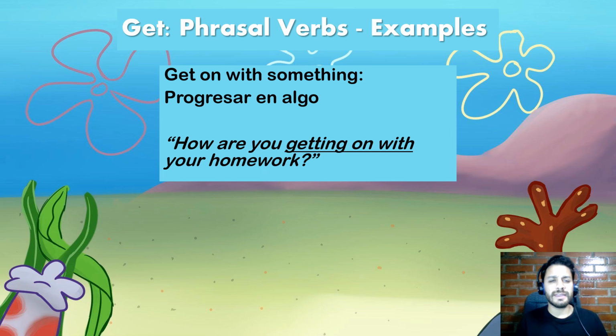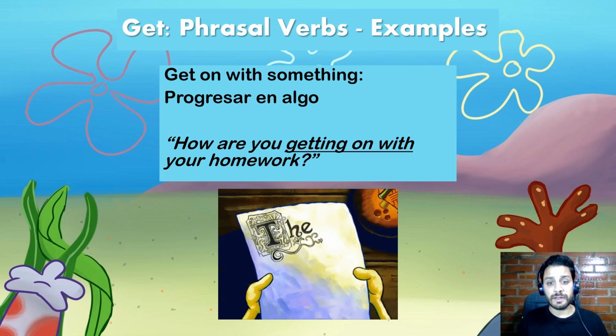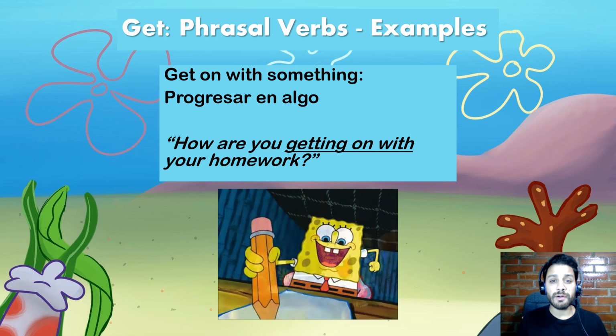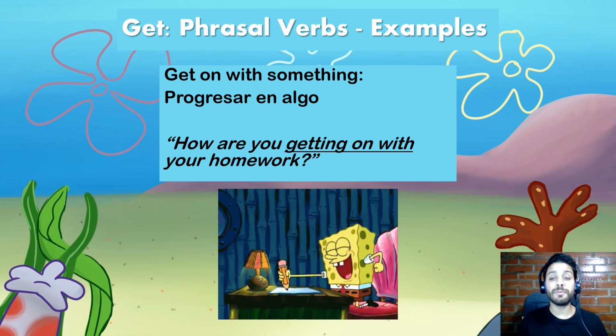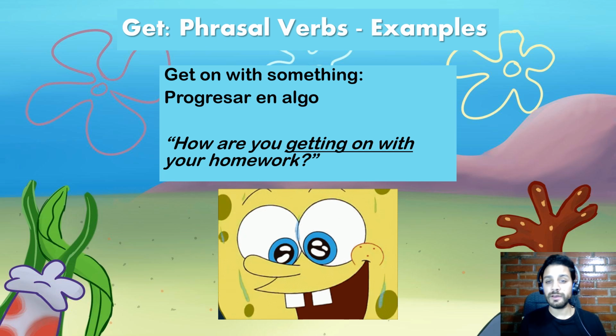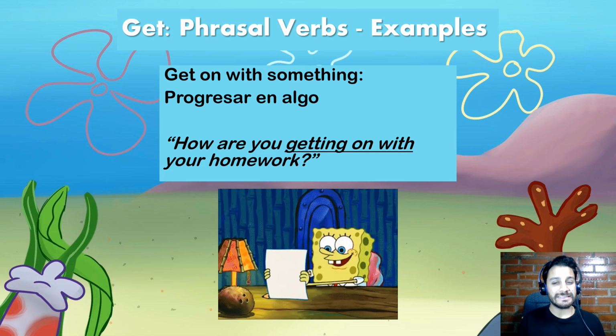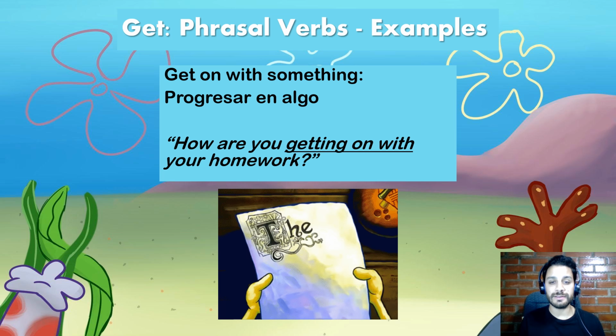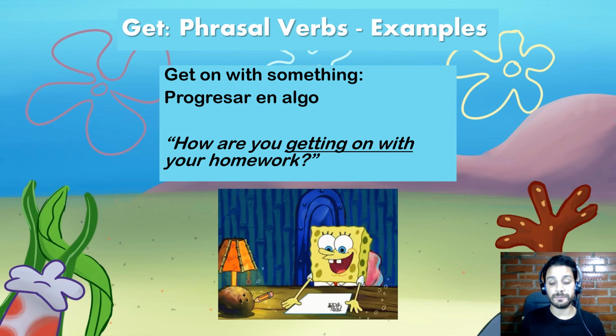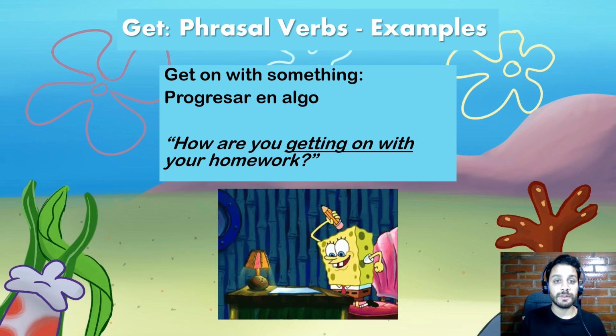Then we have get on with something. I really like this one because it means to make progress, progresar en algo. So if you're doing homework, haciendo mi tarea, and somebody asks you, how are you getting on with your homework? ¿Cómo vas progresando? ¿Cómo vas con tu tarea? Are you getting on with it or not? So you can say, yes, I'm getting on with it, or I haven't made much progress. I'm not getting on with it very well. So you can use that to make progress.